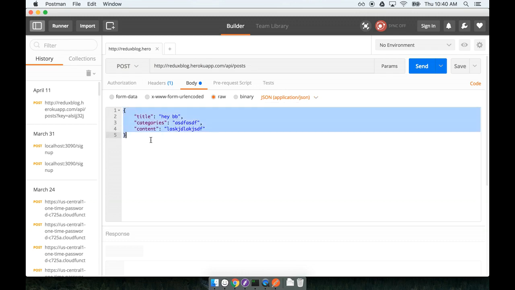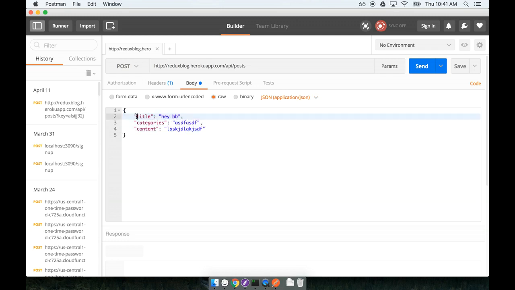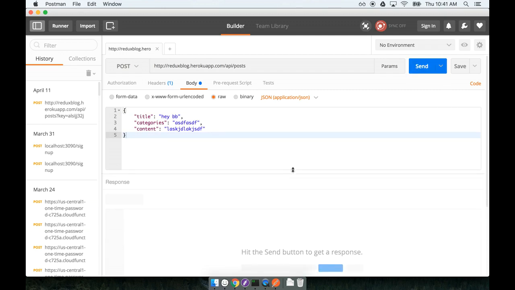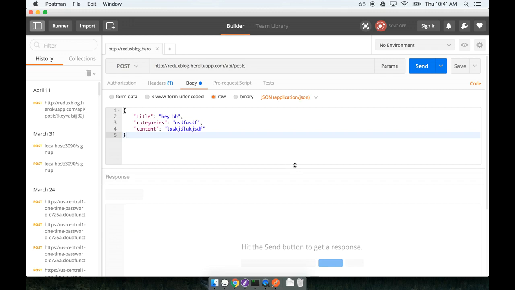Now in the body of the request, this is not a JavaScript object, it's a JSON object, which has just slightly different semantics. Essentially just make sure that you're using double quotes around all the keys and all the values. If you use single quotes, like so, you're gonna see a little error message pop up. And if you omit the quotes altogether, yeah, it's still gonna be an error as well. So do make sure that you're making use of double quotes everywhere in here. Okay, so when I send this request, it should create the post on the server and then return the newly created post to me.